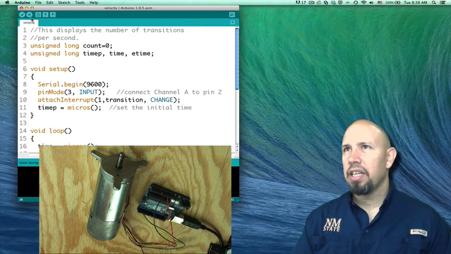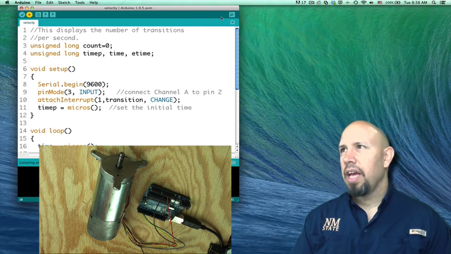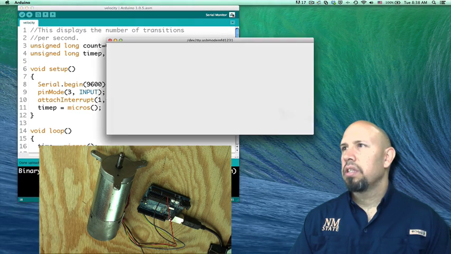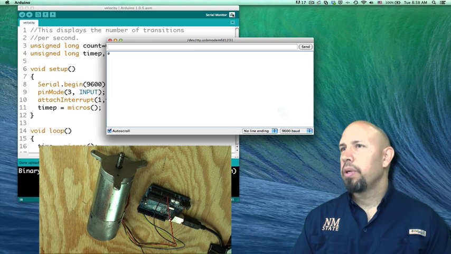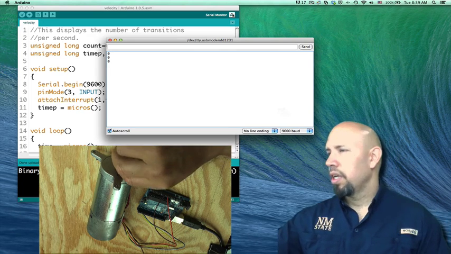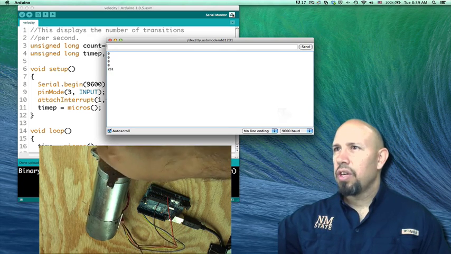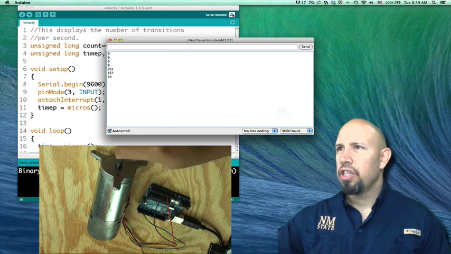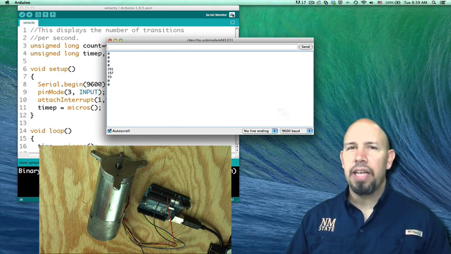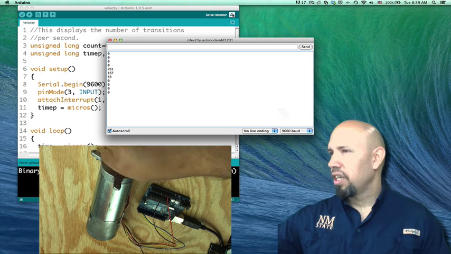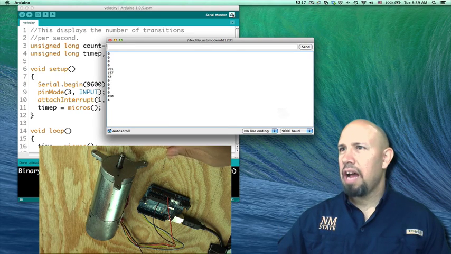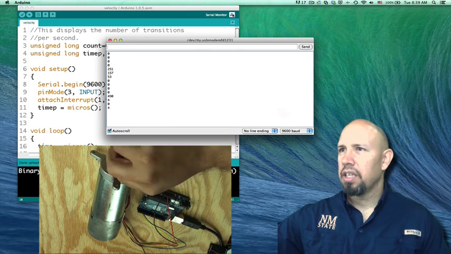So let's go ahead and compile this, and we'll look at the output on our console. And so as I turn it, you can see the number changes. If I stop turning it, it goes back to 0 pulses per second. Otherwise, it computes an average number of pulses per second.